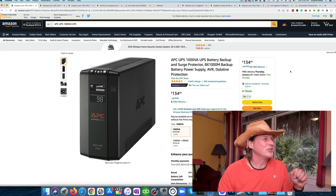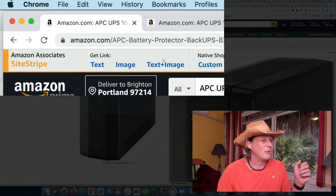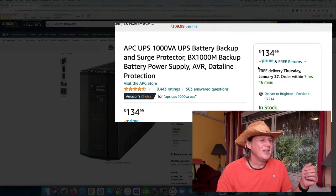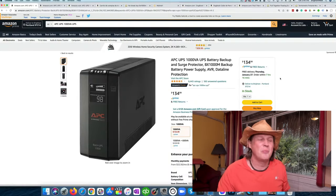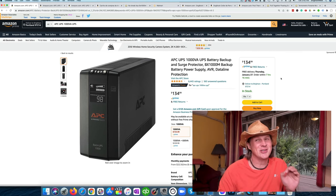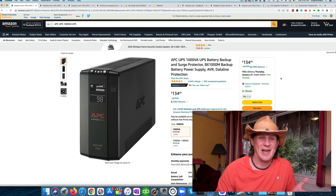Back to Amazon. This is just amazon.com US. If I was in the US and I wanted to buy this backup battery surge protector, it's $134 and it would get delivered in two days to Portland, Oregon — sometimes it's only one day. Those really quick deliveries are something you're going to have to give up. You can still get things from Amazon, it just isn't that fast.